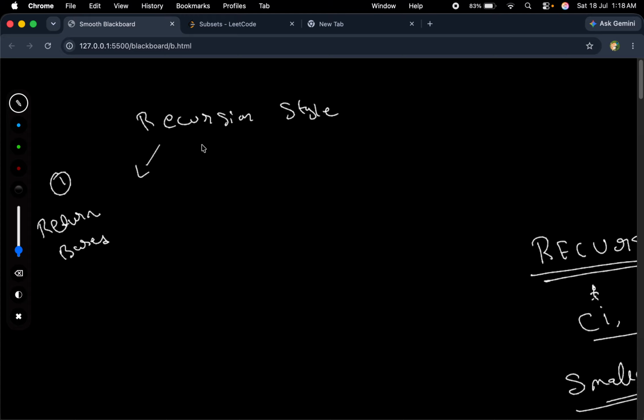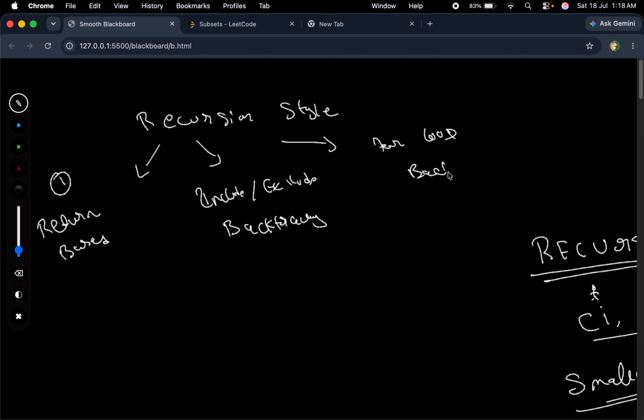Second one is include-exclude backtracking, and third one is for loop backtracking. In the next part we will learn the first one, return based recursion.